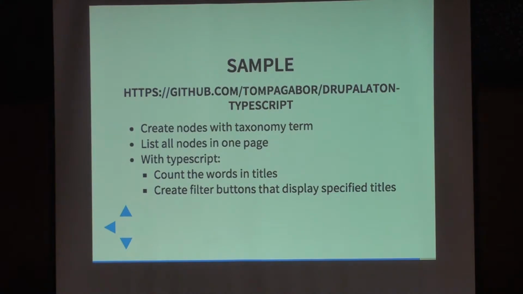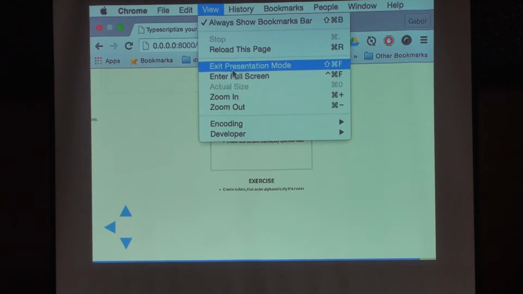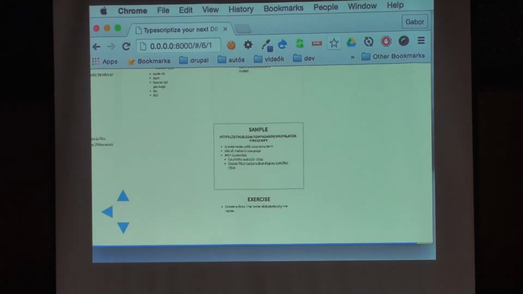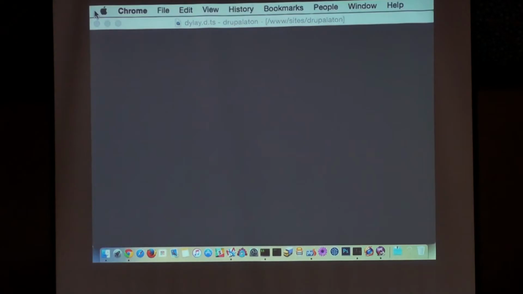Okay, I'll show you the code. This one. Or maybe I can use display mirroring.